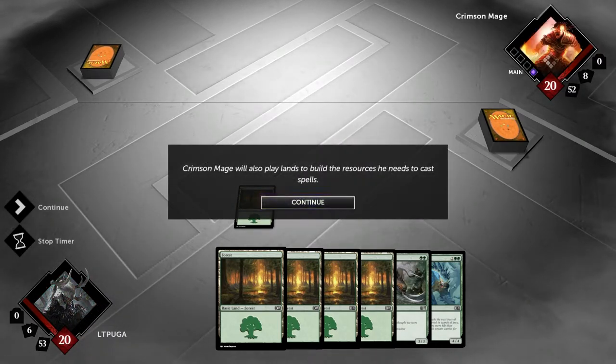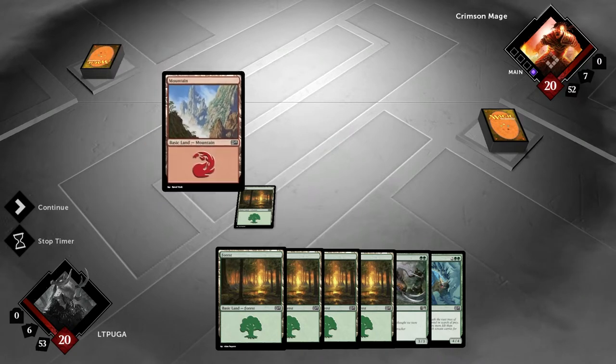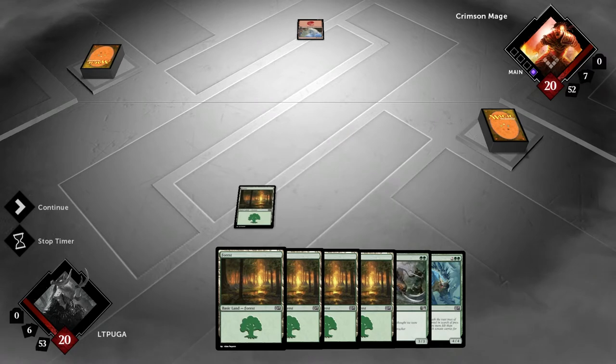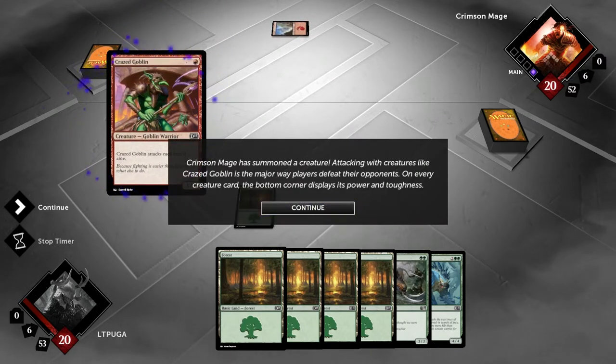Crimson Mage will also play lands to build the resources he needs to cast spells. It's pretty much the same thing for your opponent. He does the same thing as you. He will play 1 land. He will cast a spell now, because he does have something in his deck that he drew in his hand that costs him only 1 mana, so he will play that. Crimson Mage has summoned a creature.